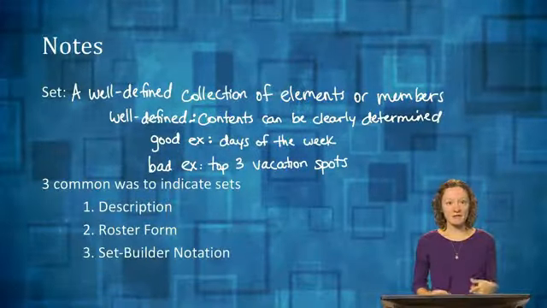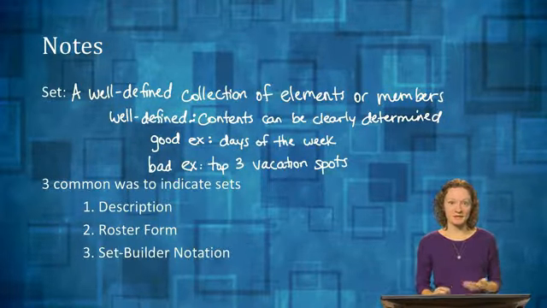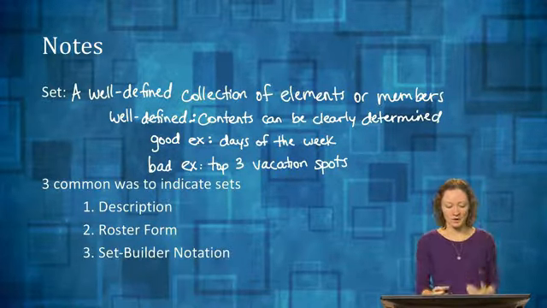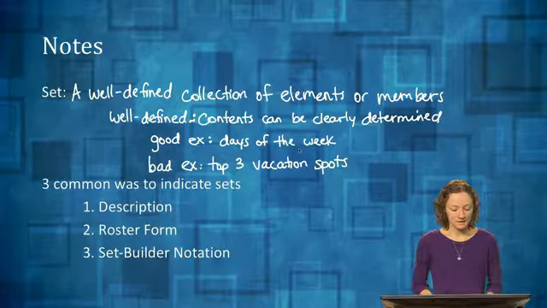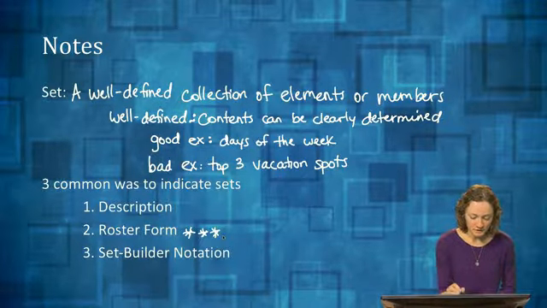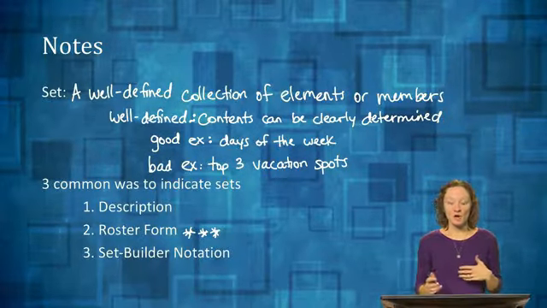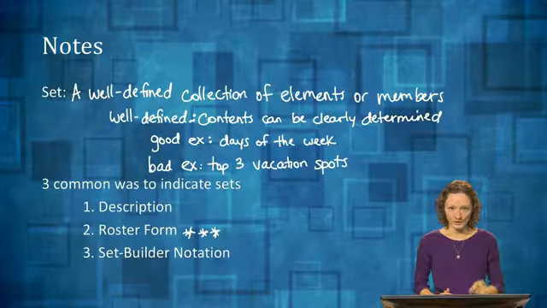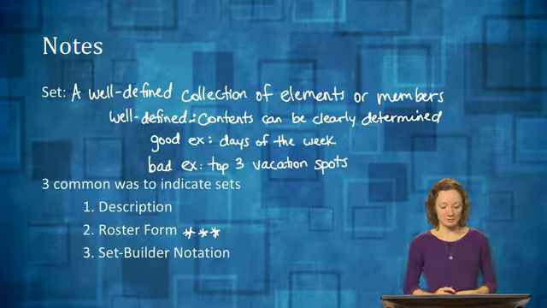Then we have 3 common ways to indicate sets. The first one is through a description, and this is as simple as it sounds, a sentence describing exactly what the set is. So a description could just be simply the set containing the days of the week. The second one we have is roster form. I'm going to put some stars next to this because this is the one that we're going to use most often throughout the rest of the chapter, but in this section specifically, we'll definitely see a mixture. Throughout the chapter, you'll see a bit of a mixture, but we definitely will rely on roster form more than anything. And then the third type is set builder notation.